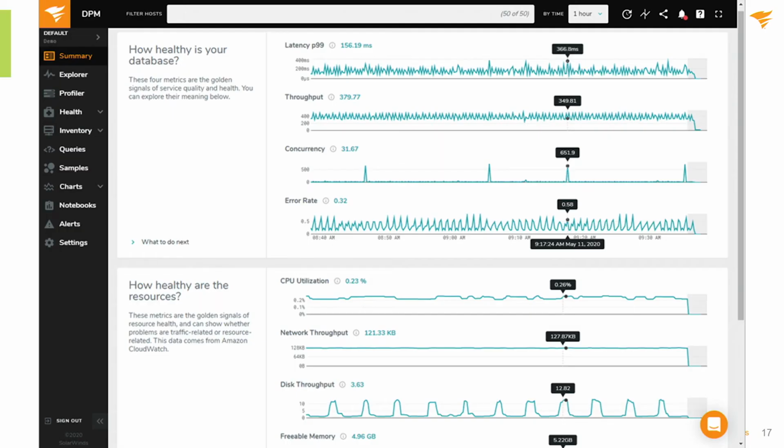These tools were built in a time when a database sat either under your desk, at your feet, or in your data center, and there was one node. But today, these databases are globally distributed. And as a result, the way you want to approach tuning for these types of databases is slightly different. This is why the rise of what they call the 4 golden metrics have come about. That's your latency, throughput, concurrency, and error rate.